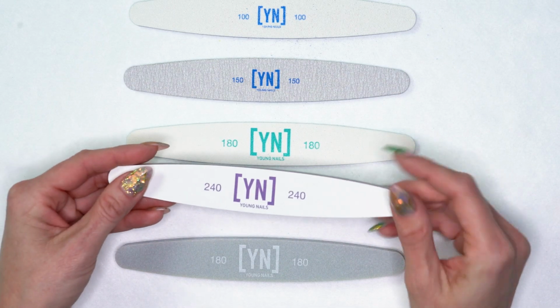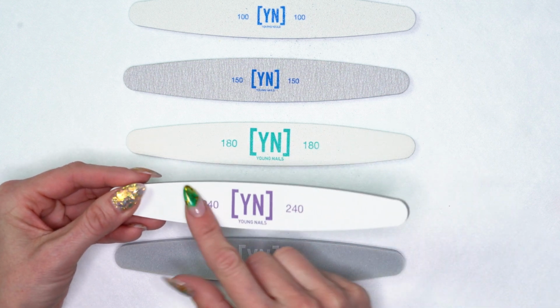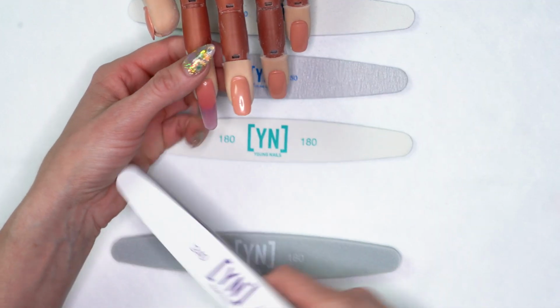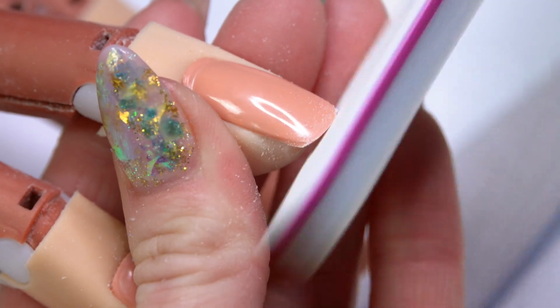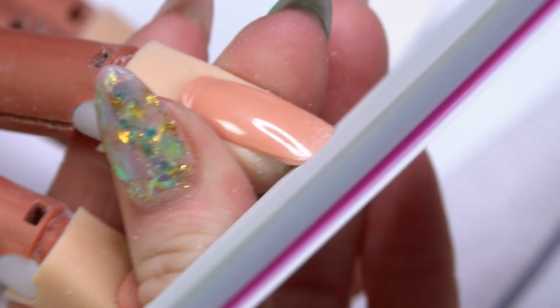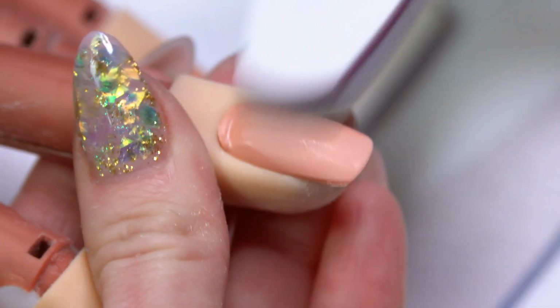So we actually have a 240 file buffer combo. So it's got the file on one side. So if you're, say, just shaping a natural nail, okay, you can use that 240 side, shape that natural nail, and then flip over and use that buffer to smooth out that edge. Or if you're just going to smooth that natural nail, that buffer is going to work really nice on that.